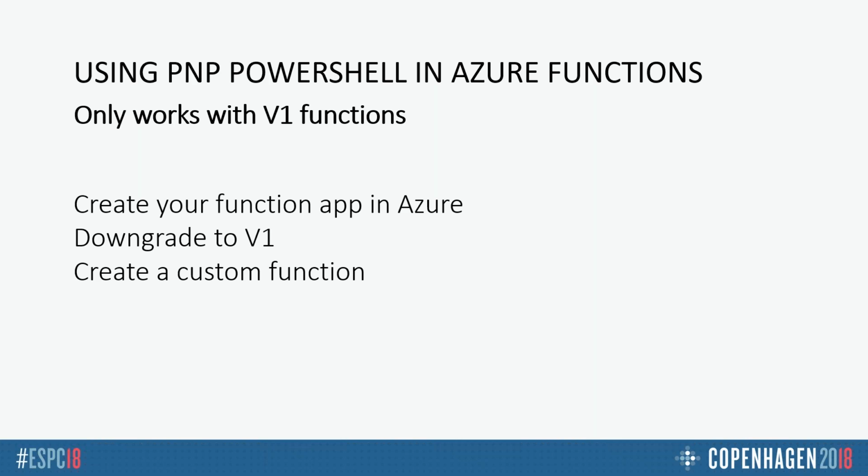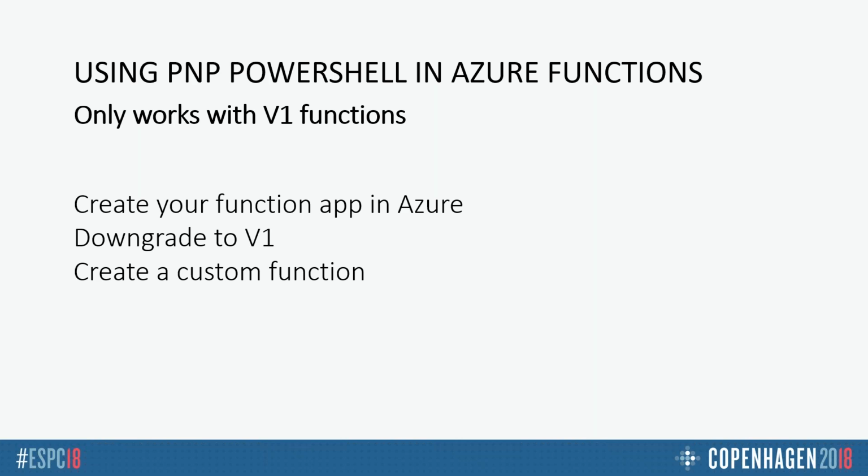So in the case of Azure Functions, if you want to use PnP PowerShell commandlets in Azure Functions, you will have to create a function app in a V1 shape and not in a V2 shape. The V2 version, which is the current version of Azure Functions, does not allow PowerShell. And you will have to fall back to V1 for those. And I want to show you how that works. It's actually very simple, but the moment you've seen it, it's pretty trivial, but you still have to know it.